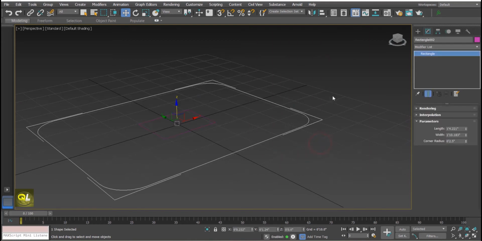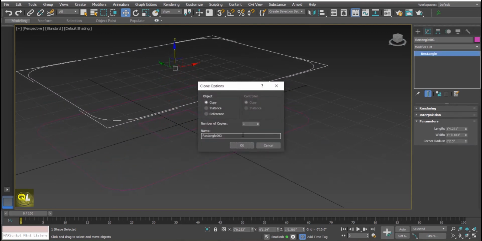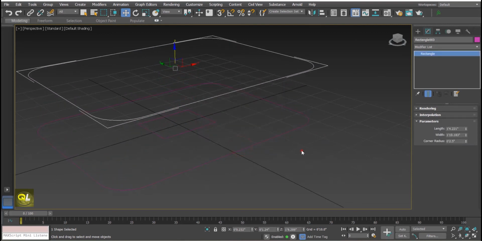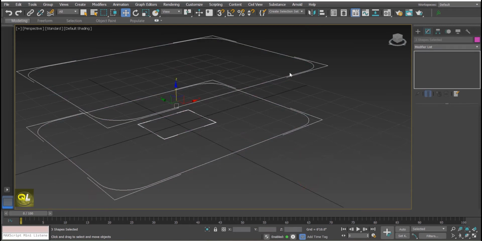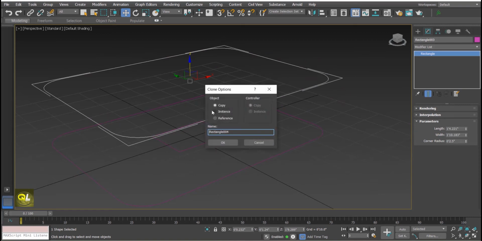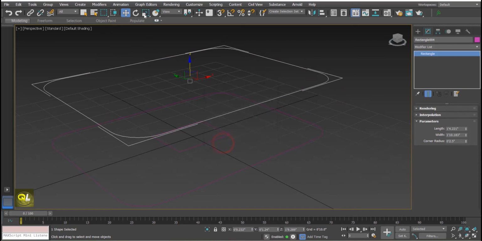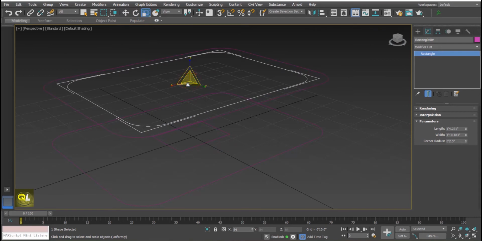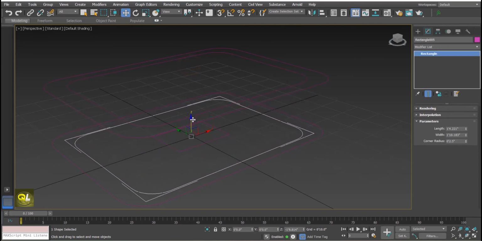Now we have to create a copy, elevate the copy a little bit. So here we have created the shapes required for the outer surface. Now we need to create outline for the inner surface. So for that I'll create a copy of this. Simply copy and scale, and then we have to create a copy of this and shift slightly above the previous rectangle.